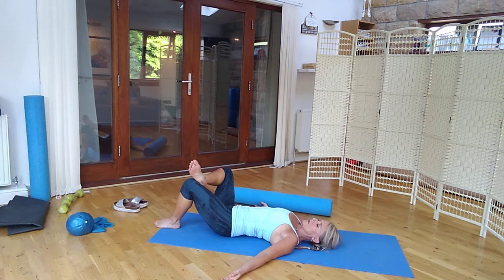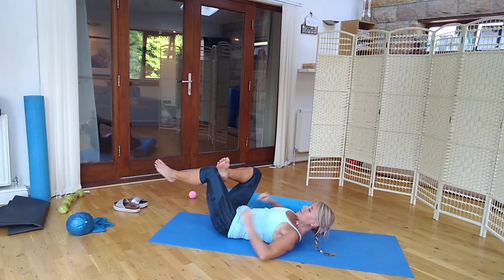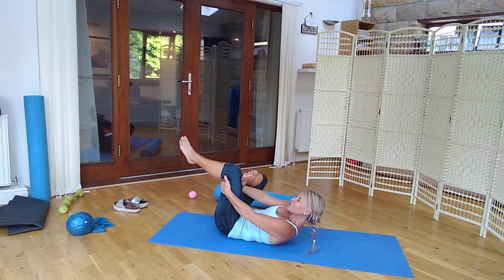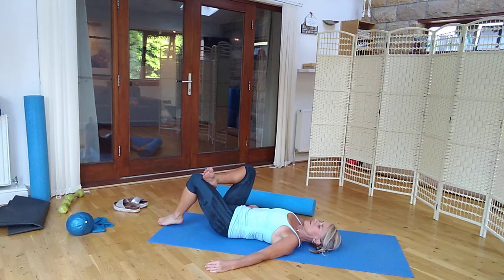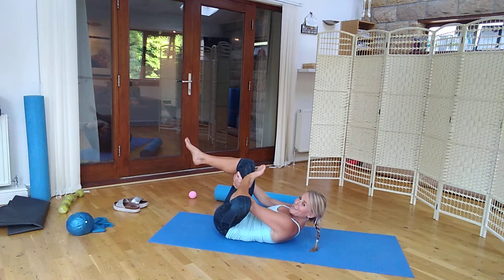A nice gentle one. Just take that right foot on the left knee. If you can't feel it, then obviously you know you can lift up. If you need a soft ball or something to put underneath your head, then obviously you can. Or you can just grab and just hold, bringing that down, pushing that knee away, or feeling that yummy stretch through the glute area. Sides, and again push the knee away, gently up, you can grab if you want.